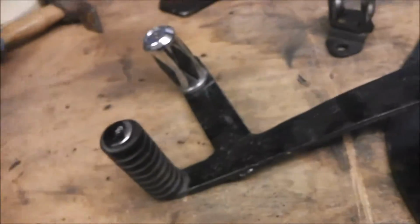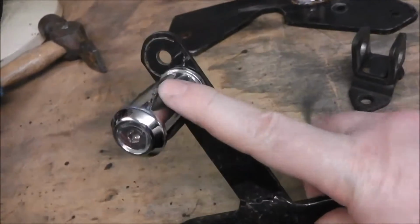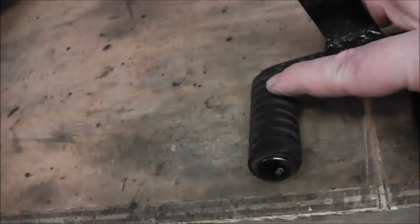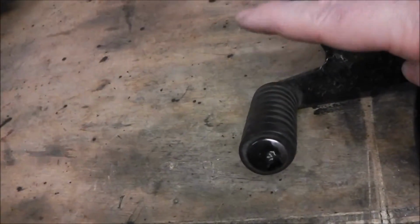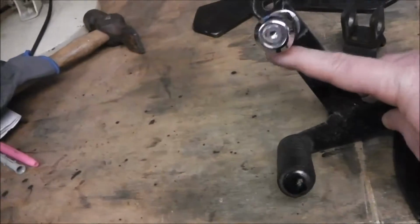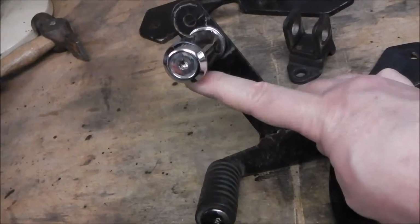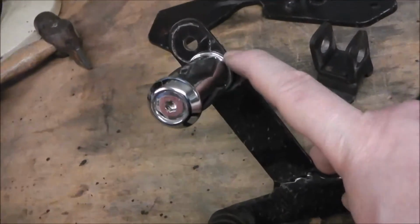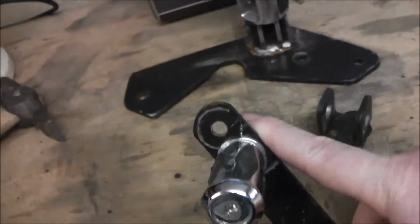This arm is working very, very well, but during the week I relocated the top pin, shall we say. I moved it down one, because I had this adjusted so it was comfortable for my toes, without having to get off the bike and kick it down. But I found I couldn't reach this top bit with my toe, so I literally had to either turn my foot sideways to kick it up or lift my whole foot off the peg, which is not ideal. So I moved it down basically the thickness of one peg, more or less, and it's working really well. So I'm going to cut that piece of excess metal off, and then that will be just painted up again.